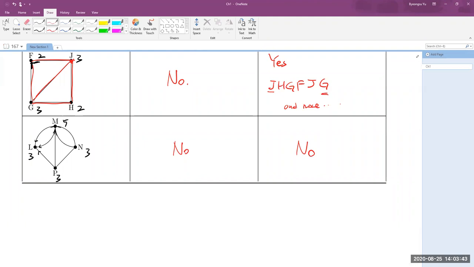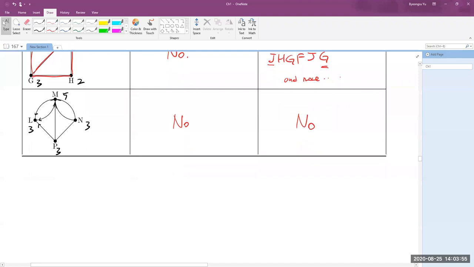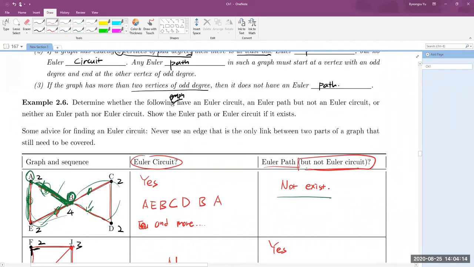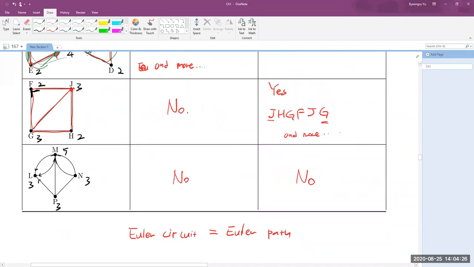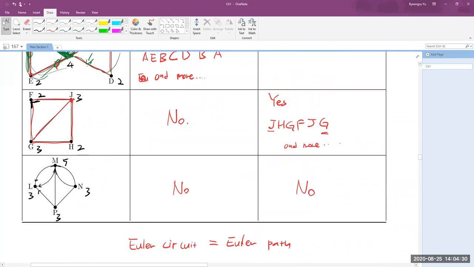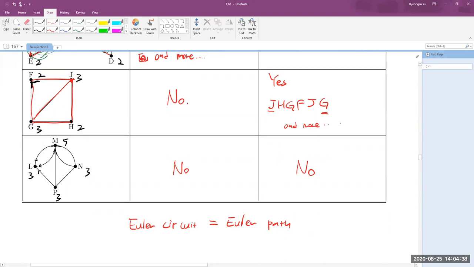And Taylor says that a graph cannot have both an Euler path and a circuit. So in some sense it is yes, but in some sense it is no. An Euler circuit is actually also an Euler path, because a circuit is a special kind of path. But what I mean here is an Euler path that is not an Euler circuit, which is some path that is not a circuit but is still an Euler thing. So in that case, no. Either you find an Euler circuit, or an Euler path which is not an Euler circuit, but you cannot have both at the same time, except in some special cases.